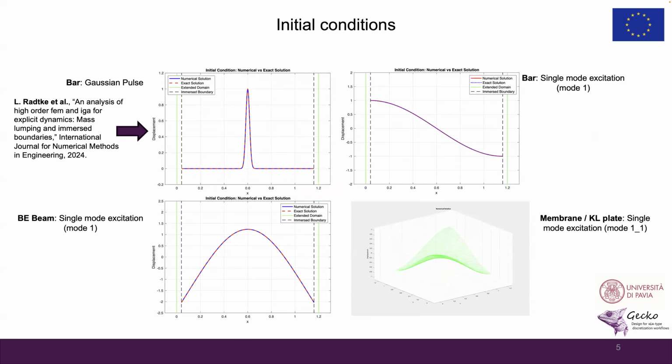Before looking at accuracy, here are the excitation scenarios used for the time domain studies. For each study, we use initial conditions that, after one period, are supposed to make the numerical solution return to the exact same position. So a perfect simulation would return to the exact same state. In this way, by reporting the global L2 displacement error between the numerical and initial solution, we have a metric for accuracy.